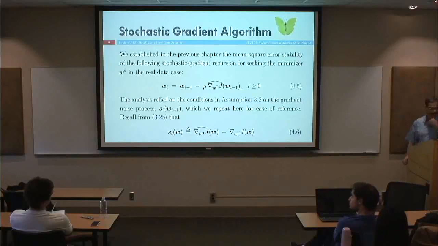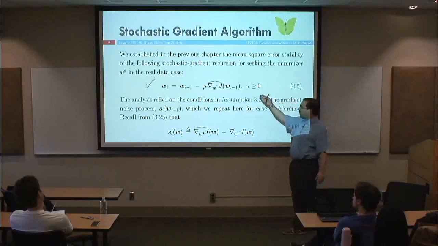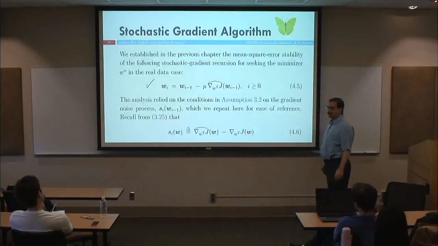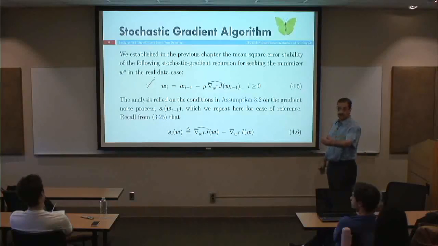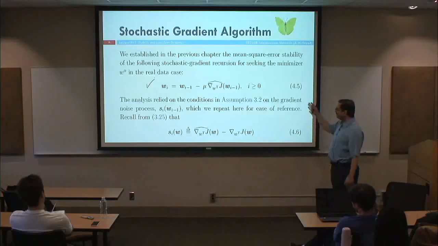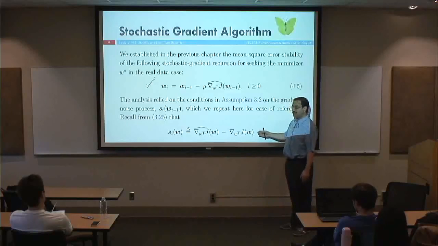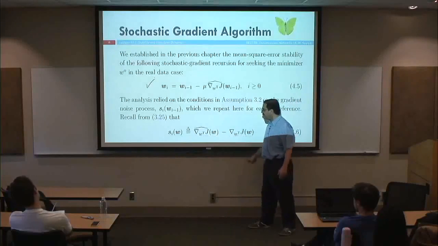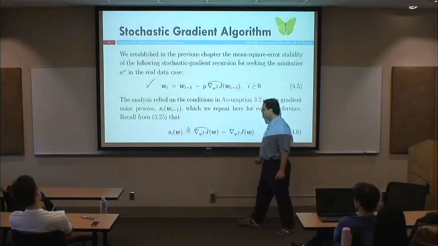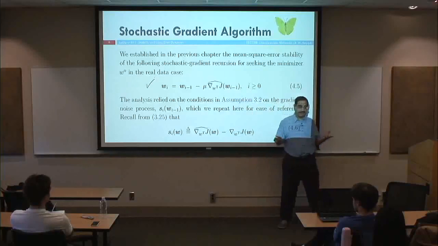And then this is the stochastic gradient algorithm that we introduced in the last lecture, and we studied it in some detail and showed that the error vector has bounded second order moment and fourth order moment under certain conditions on the gradient noise. Remember? This is the stochastic gradient algorithm, and this is the associated gradient noise. Whenever you replace the true gradient by the approximate gradient, you introduce gradient noise, right? And that noise interferes with the operation of the algorithm.